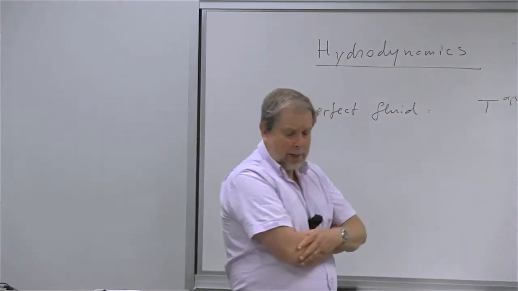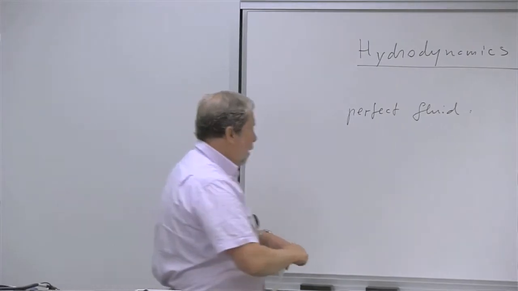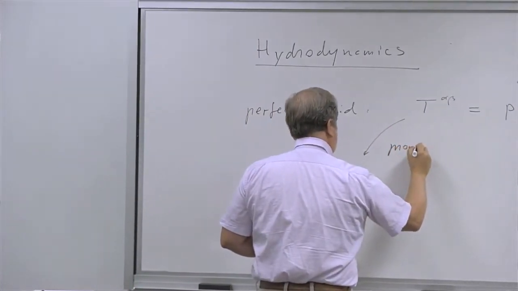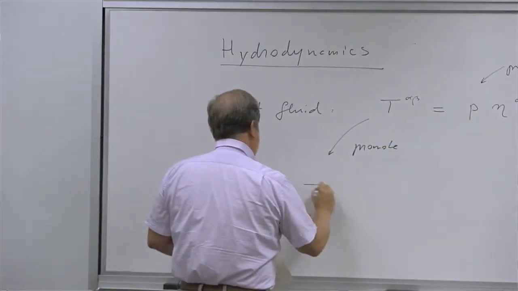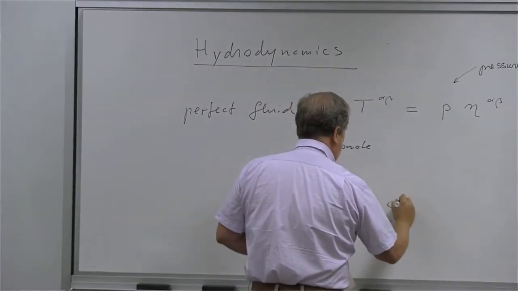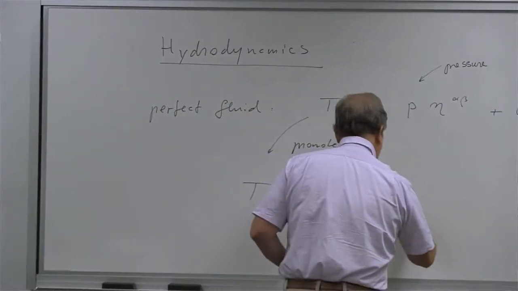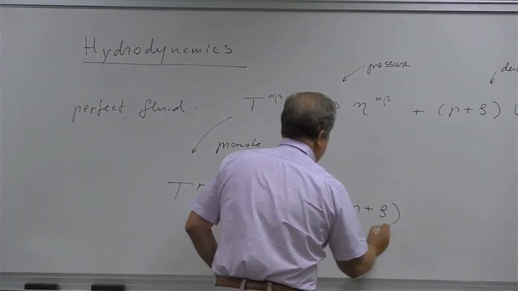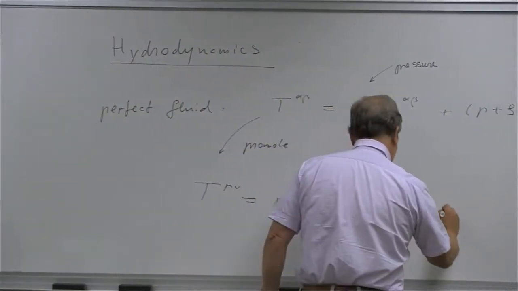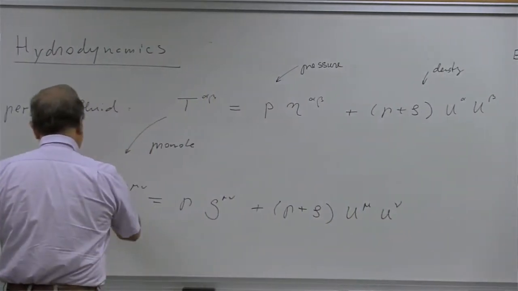Well, you have to write things in terms of the metric g mu nu, right? And well, that is very easy to do, right? Because you write that T mu nu is equal to P times the metric g mu nu, or the inverse of the metric in this case, plus, and then P plus rho. And we've already encountered the four-velocity many times, so there is no issue in writing this as u mu and u nu, right?